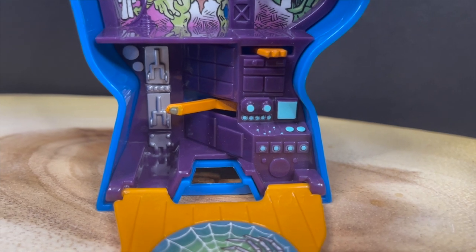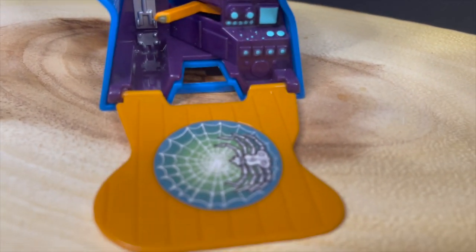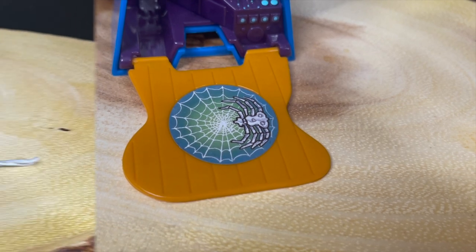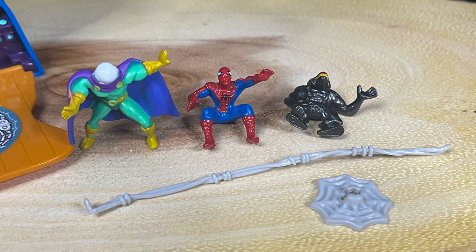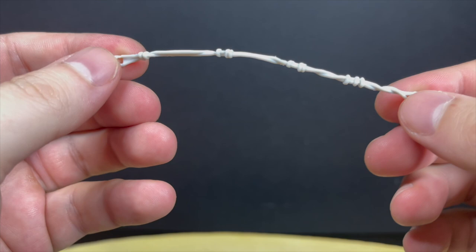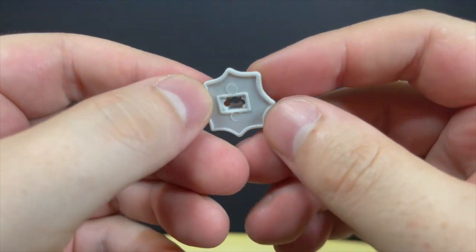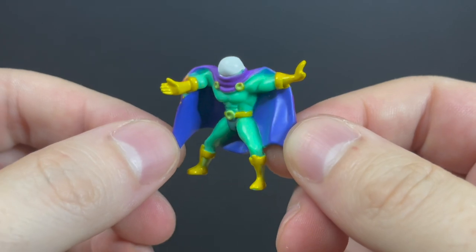Moving down, you see more mechanical pieces. You got the whole computer systems — that kind of sort of fits. And then you have the giant pit with only one spider. But more on that in just a second. Because as cool as this play case is, we do have some minifigures to talk about as well. You do basically get some of the same accessories throughout most of these play cases — you have the giant web string, you have the web splatter right there, which you can affix to all the different portholes that are on the play case. And then you have a little tiny mini Mysterio.